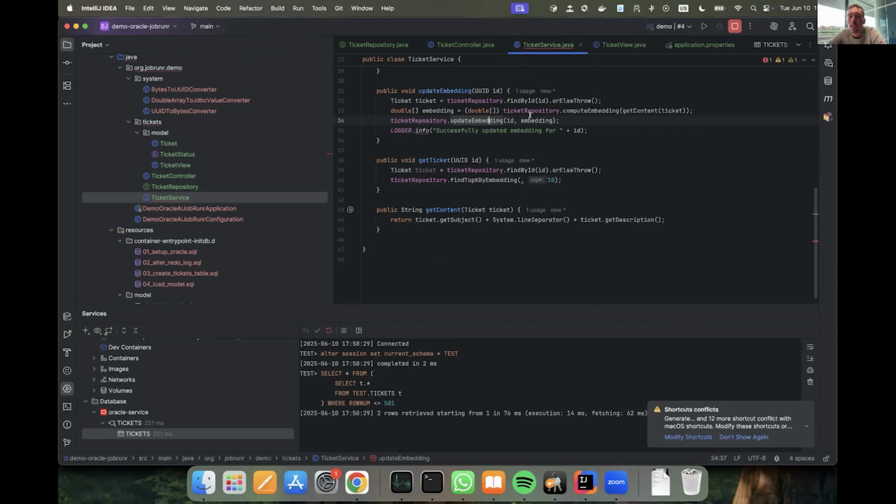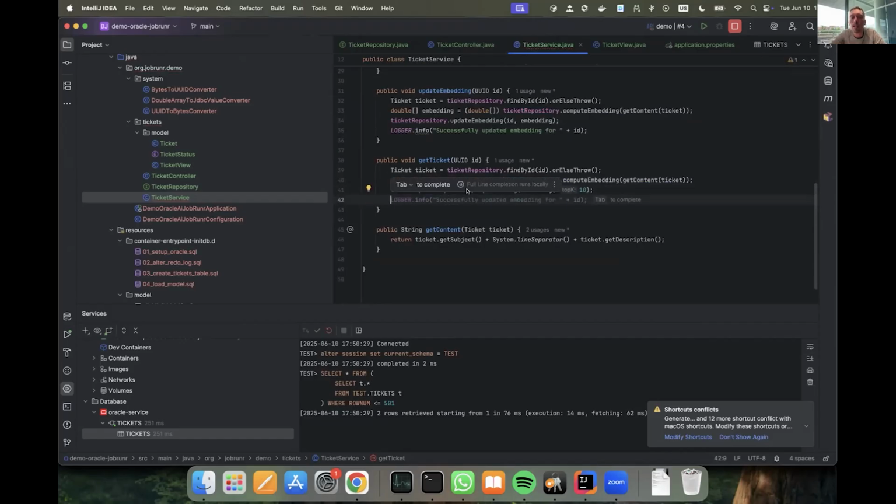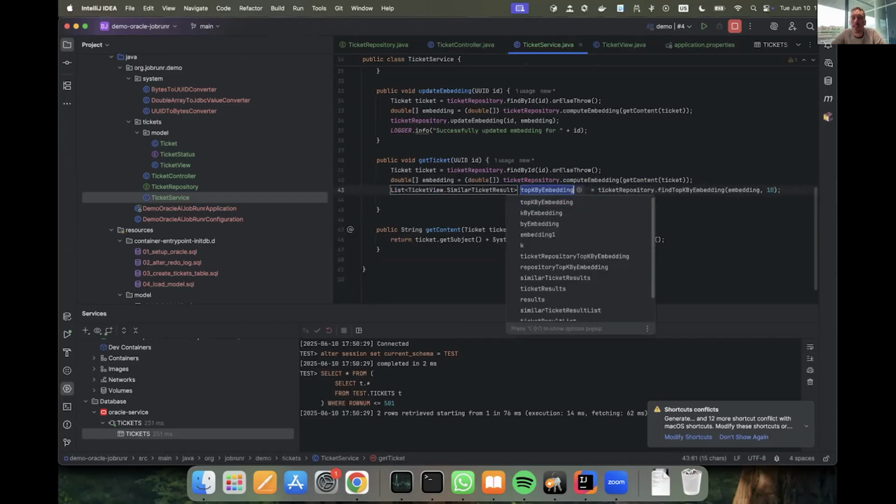And how can we get that vector? Well, it's in fact this what we need to do again. We calculate the embeddings in Oracle and then pass it along, which will then return the similar tickets.